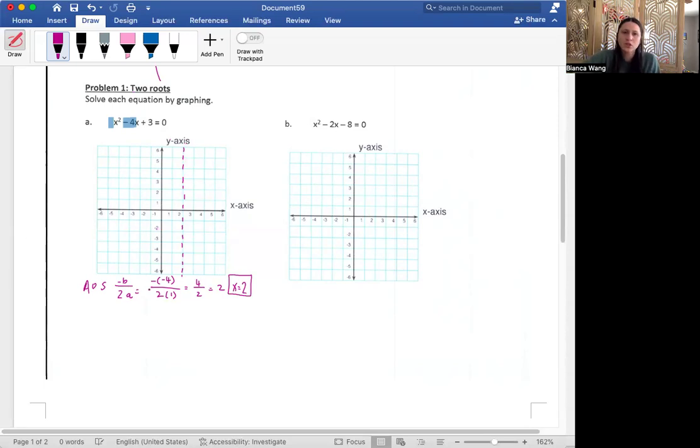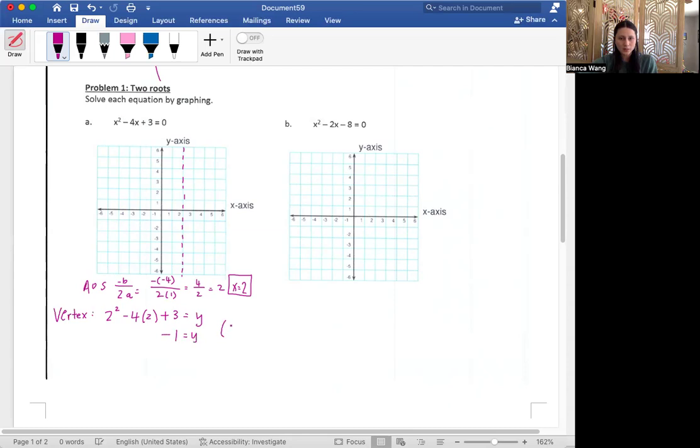Once you know the axis of symmetry, we know that the maximum or the minimum has to be on that line, on the axis of symmetry itself. So we can replace all the x values in our equation with 2 and see what y will equal. To find the vertex, we plug in 2 squared minus 4 times 2 plus 3, and whatever we find equals y. So we plug that in real fast, and we have 2 squared is 4, minus 8, plus 3, which ends up being -1.